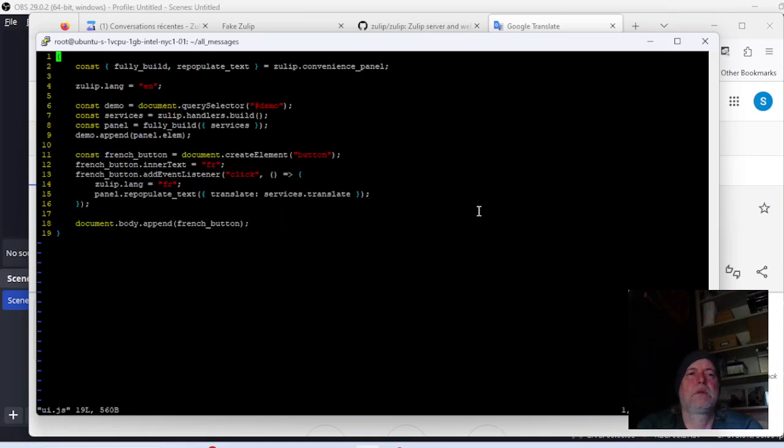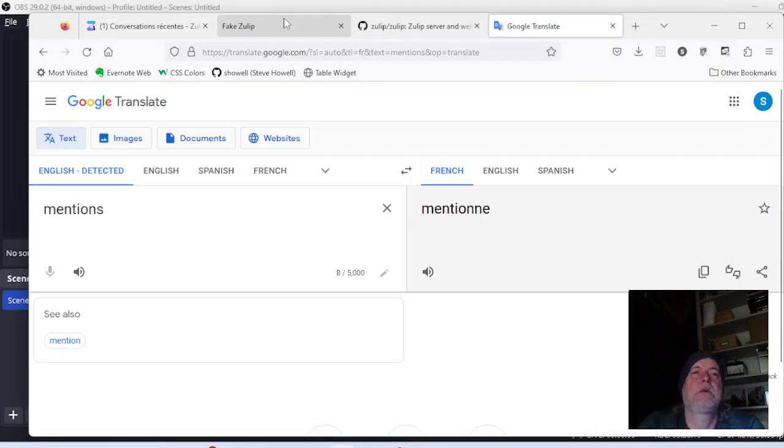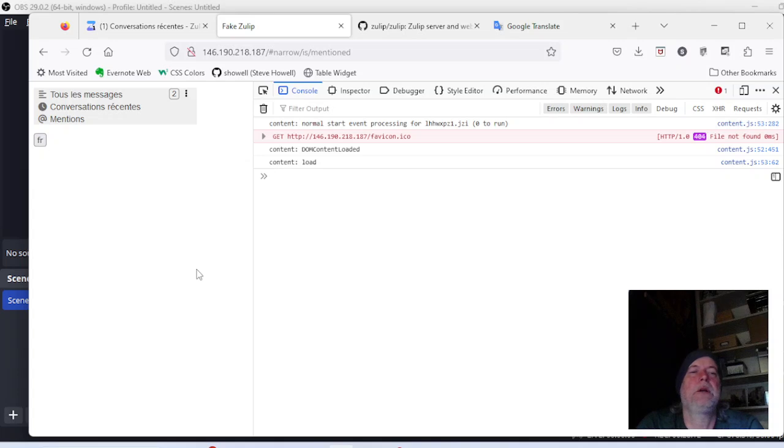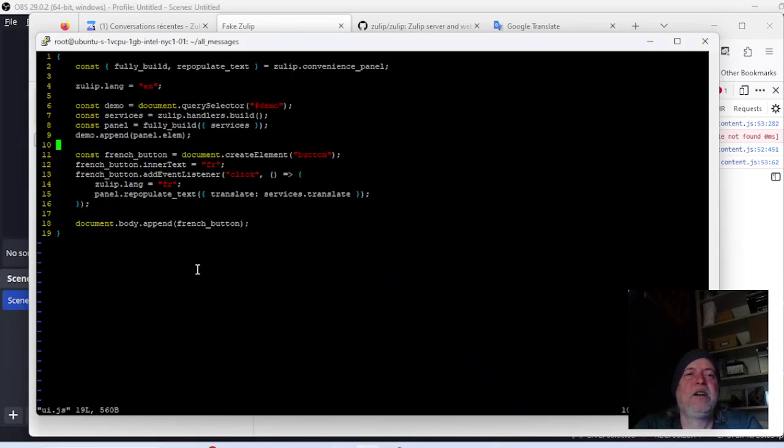So I have this UI class or module that, when I hit the little FR button, calls panel repopulate text with the translation services.